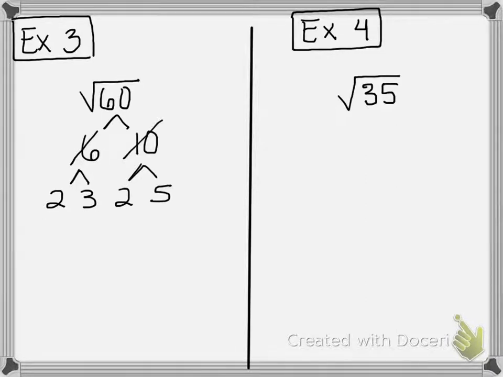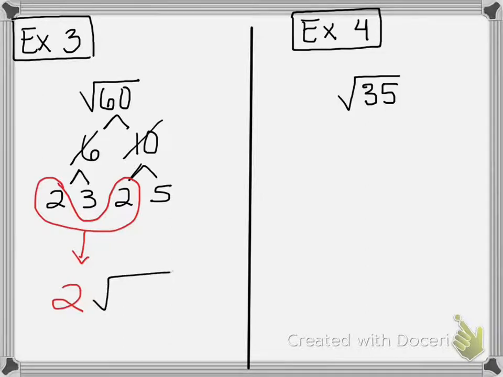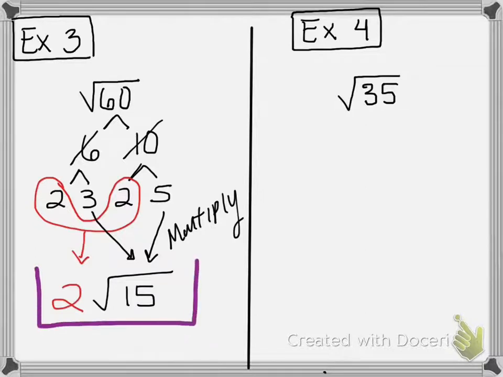So my pairs in this case, even though they're not next to each other, they're still two 2's. So those guys are going to go on the outside of my radical because they're the pair. And then this time there are two numbers that are alone, that don't have anything. There's the 3 and there's the 5. And just like we did in the last example, if we ever have two numbers that are on the outside or two numbers that belong on the inside, we always multiply these together when we put them back where they belong. So the 3 times the 5 is going to give me a 15, and that's my answer, 2 radical 15.